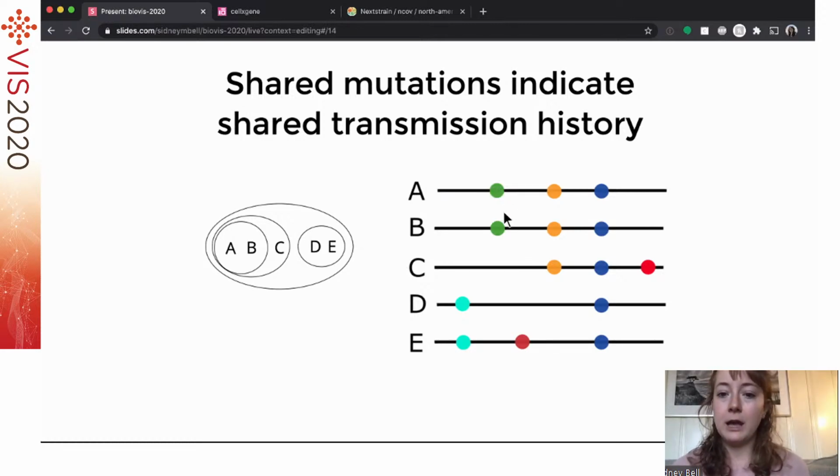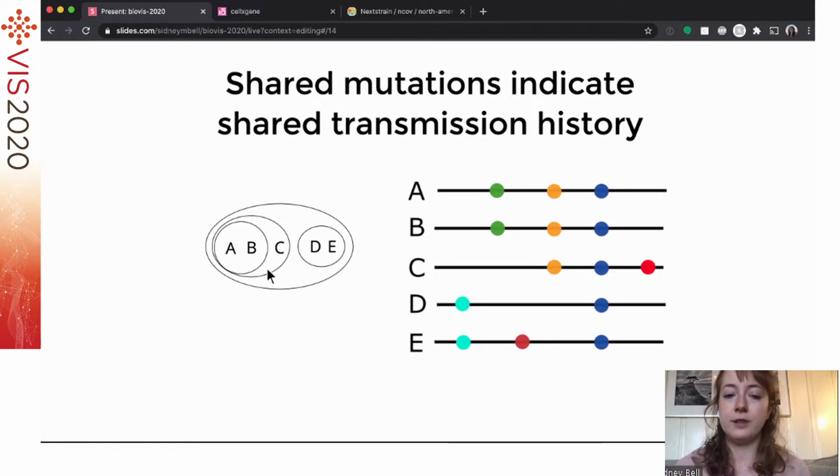We can immediately see that A and B are identical to each other. They have the same sets of mutations. And so we can say that those two are most closely related to each other compared to everything else. And then we can see that C is their closest neighbor because it shares 2 of those mutations, even though it's missing one and has one unique, right?